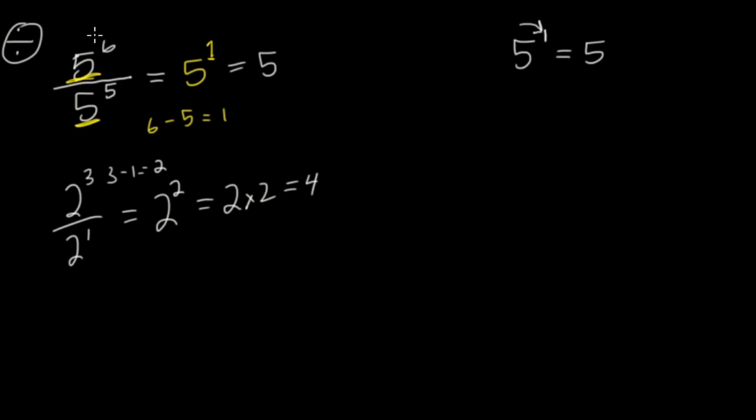Now, are there any more applications of such rules? Are there some interesting exceptions that we should be aware of? Or maybe some special ones that we should be aware of? Of course. First thing is that when we have a base of any number, let's say we have a base of 5, and it's to the power of 0, it is equal to 1. Now, what if we have 5 to the power of 1? As we discussed earlier, that gives us 5.